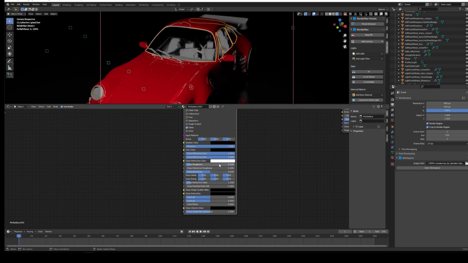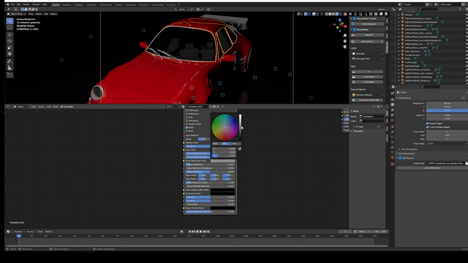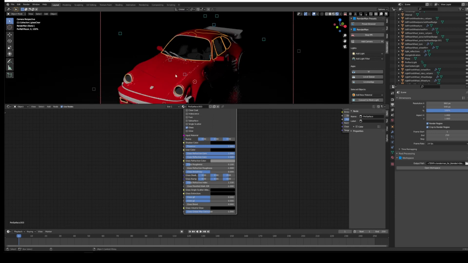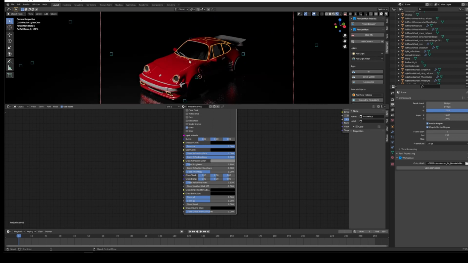So why don't we hide my shame by changing the glass refraction color to something a bit darker, like tinted glass. We probably don't want to do too much with the roughness because that would start to make it look like frosted glass, which generally you don't want to drive around with unless it's very cold in the morning, in which case your windows might be frosty. Alright, so that's pretty good for those.